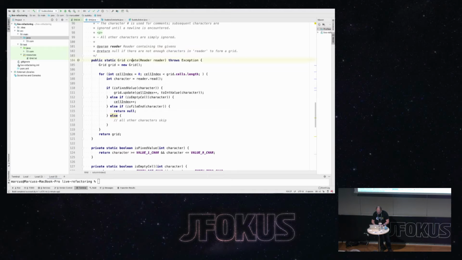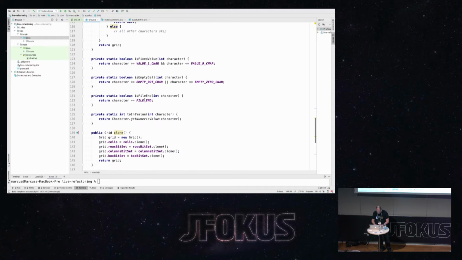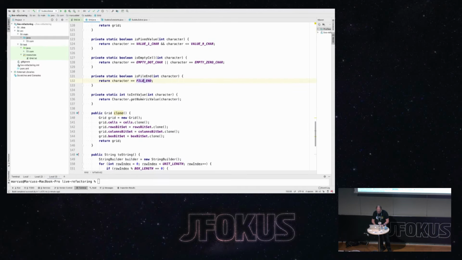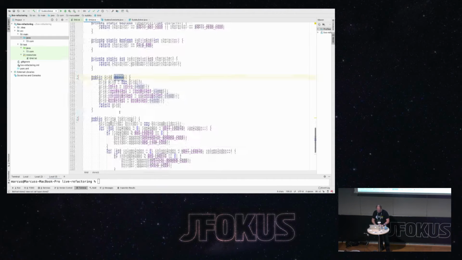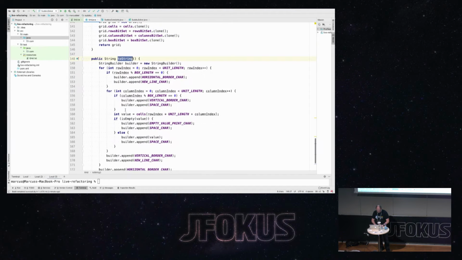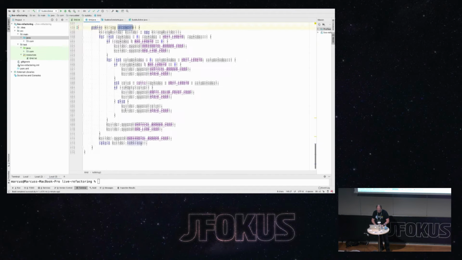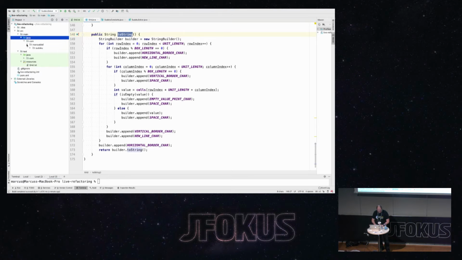Yeah, so here's a create method. That's interesting. You know, I would want to put this in a factory, and we will later do. So we are obviously not there yet, right? So what else do we have? More helper methods, and you know, this is also a smell. It is more readable, I think, but it's not clean. So we are slowly getting there. The clone method is still there. A large toString method is there. Ooh, yeah. Let's see, what else do we have?